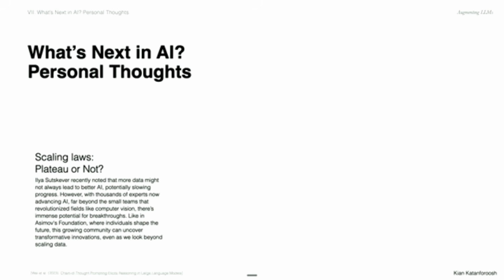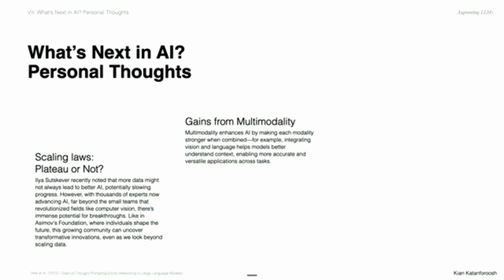If you've read Isaac Asimov's Foundation series, individuals can have an amazing impact on the future because of their decisions. Whoever discovered transformers had a tremendous impact on the direction of AI. I think we're going to see more of that in the coming years, where some group of researchers that is iterating fast might discover certain things that would suddenly unlock that plateau and take us to the next step. And it's going to continue to improve like that. And so it doesn't surprise me that there are so many companies hiring engineers right now to figure out those hacks and those techniques. The other set of gains that we might see is from multimodality.